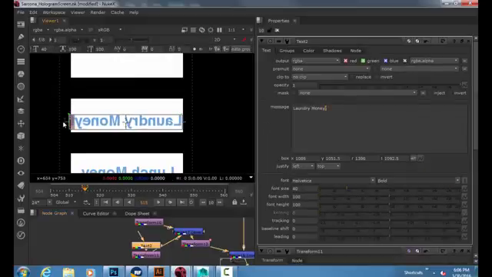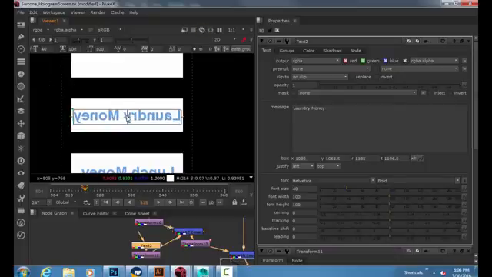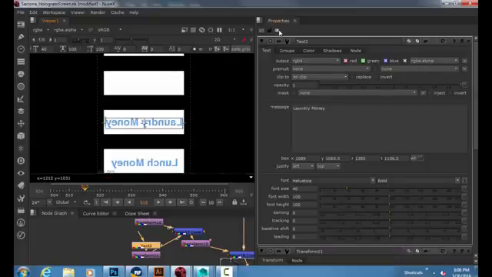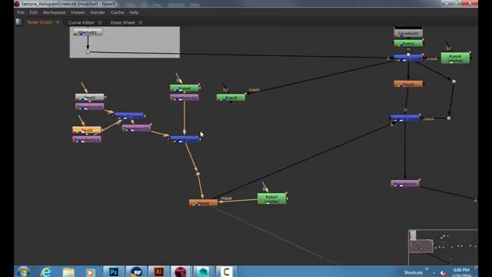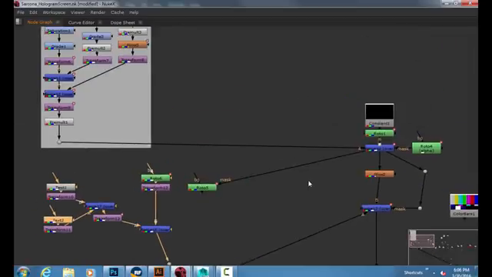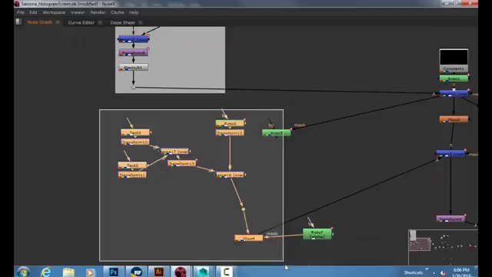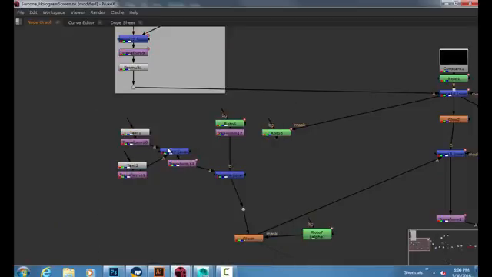Oh, because I put an F at the end. Where that came from. There we go. Okay. So these are the tools you're going to use throughout the rest of this. You're going to go through and add elements to all those hits. So as she hits something and drags it, hits something and moves it, there's going to be a merge in there. There's going to be a transform in there. There's going to be most likely a pre-mult in there because you've pre-multed something. And then obviously yours will be a little bit cleaner than what I'm showing here.